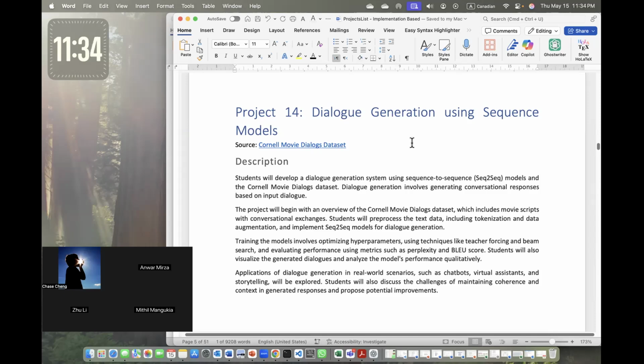So this is something on that line, that you are going to generate dialogue using some sequence models. There are sequence to sequence models, and you can use that to make dialogues. Now you can use it for movie dialogue generation. This can also help you with chatbots, virtual assistants, or real world applications in storytelling. You can use this kind of model or this kind of application.